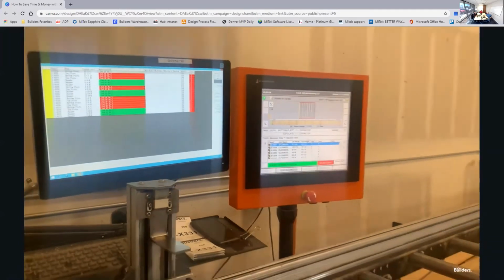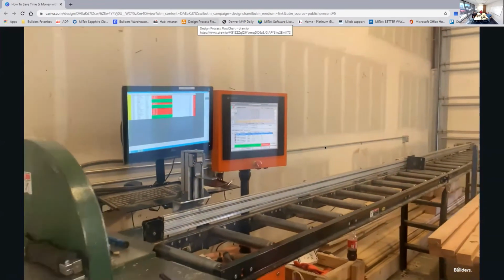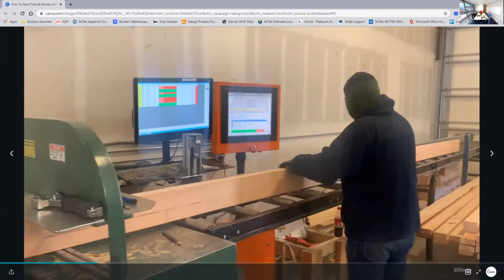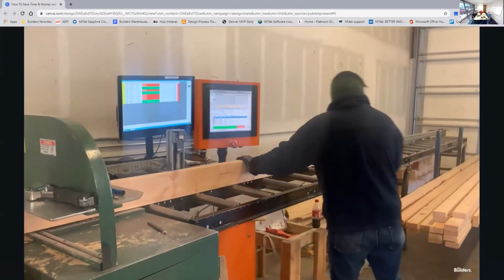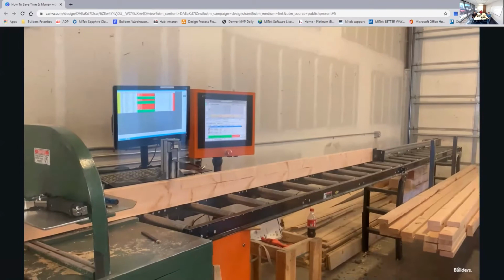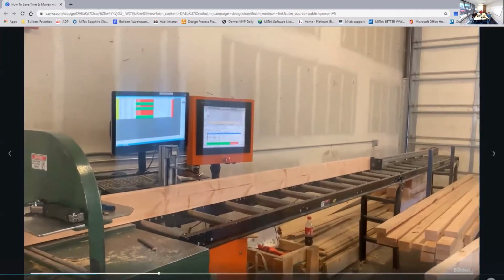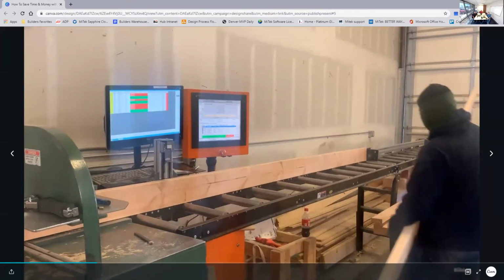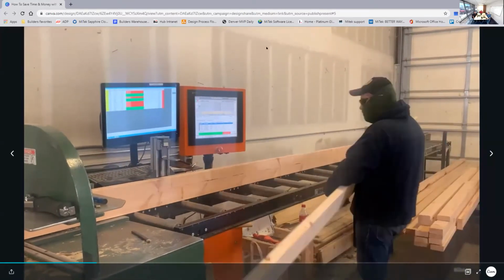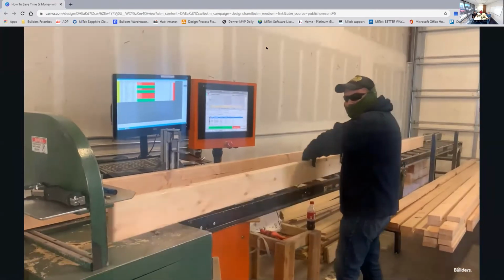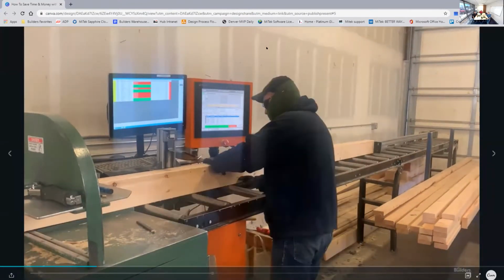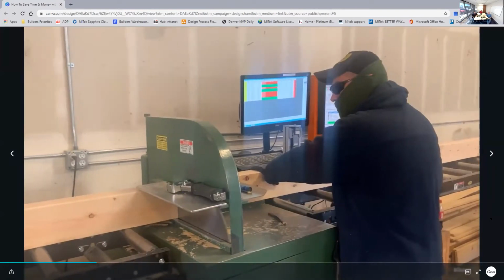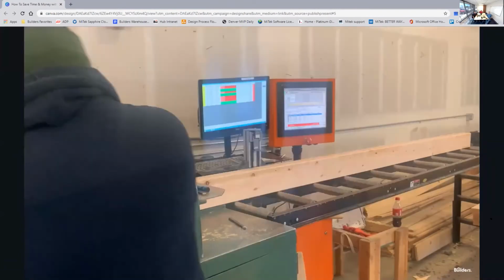So ultimately what's going on here in the panel process, it just zoomed in on the screen there. All of the design software is integrated with our system. So each cut, each angle, things of that nature is automatically loaded into our software in the production shop. So what this person is doing here is loading material for the bottom and top plate to do layout of the wall. He's going to be cutting the material, and the length is automatically set up.